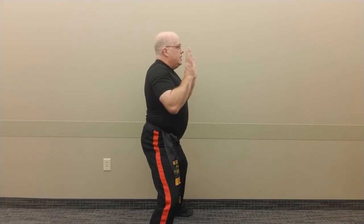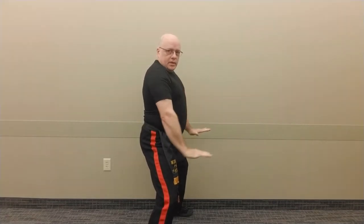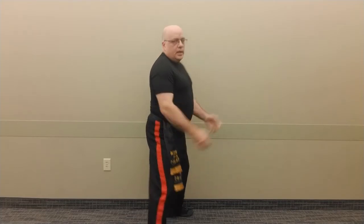Doesn't really matter, but I'll do one this way. Curl up, open, turn them around, press, straight down. Notice the hands are pulled back as far as they'll go. Point the fingers down, turn them around, make fists, squeeze, and repeat. It's a very simple exercise.